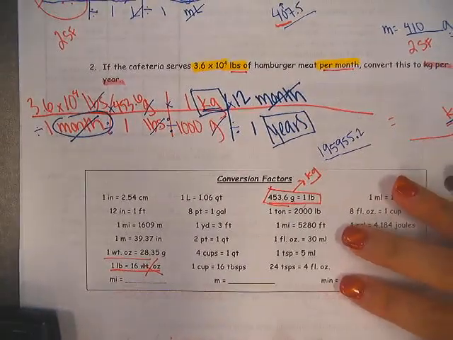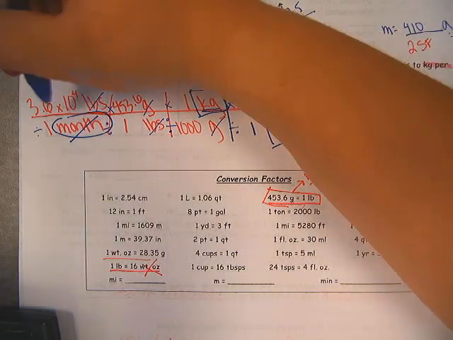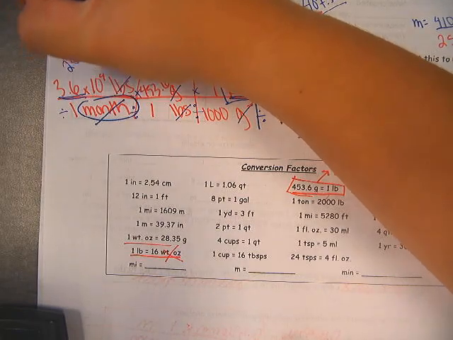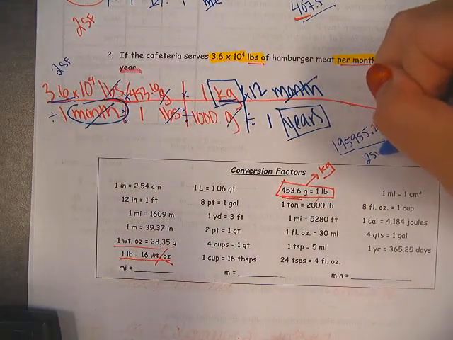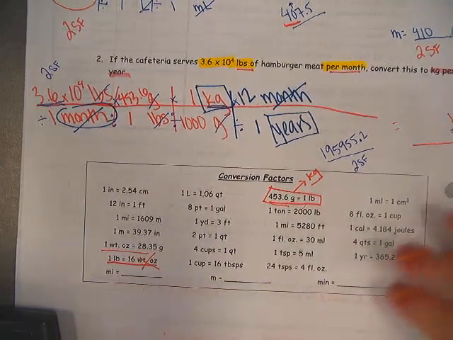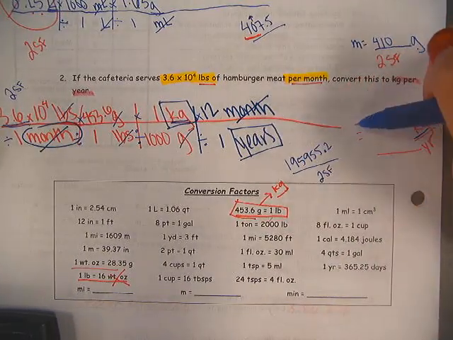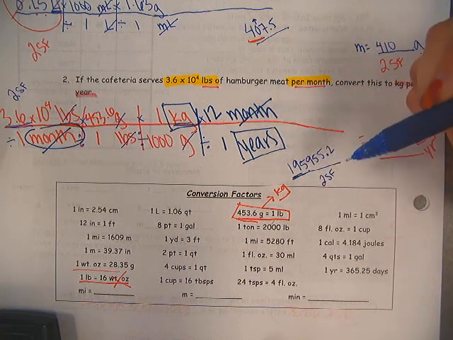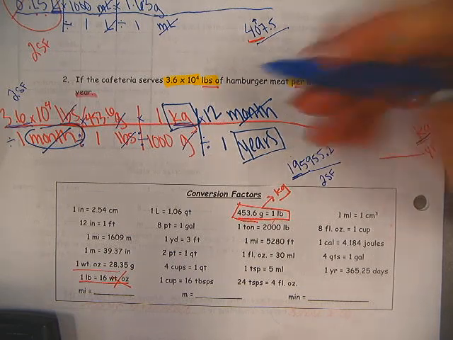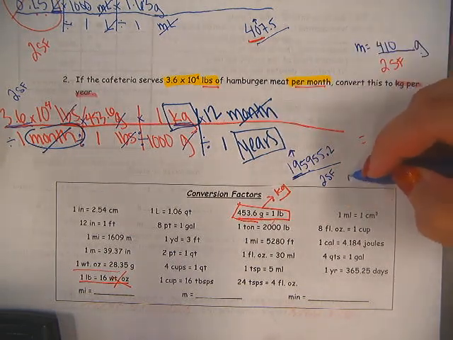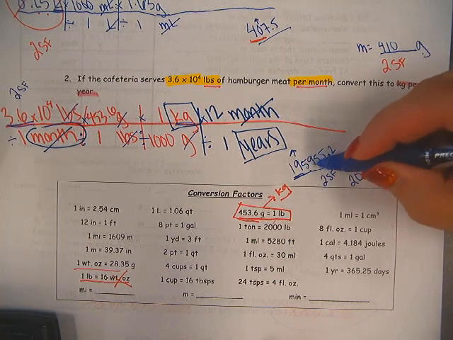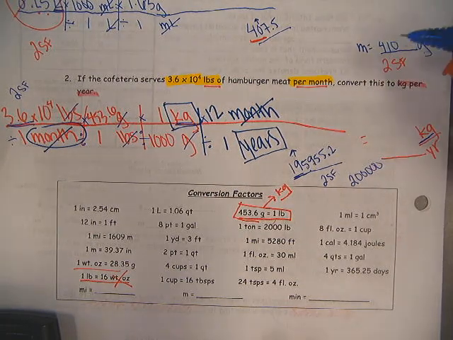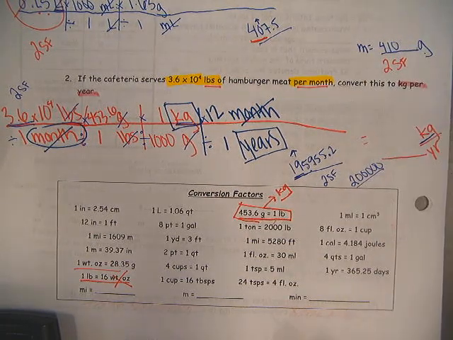So when we're recording our answer for that number, you need to match the same number of significant figures as you started with, which in this case is 2 significant figures. So my answer needs to have 2 significant figures. If I'm looking at this number 1959, whatever, the first 2 digits are 1 and 9, so I'm looking at the third digit to see if it rounds the second digit up, and it does, so I need to round up, which would turn this into 20,000. But that number doesn't have 2 significant figures.